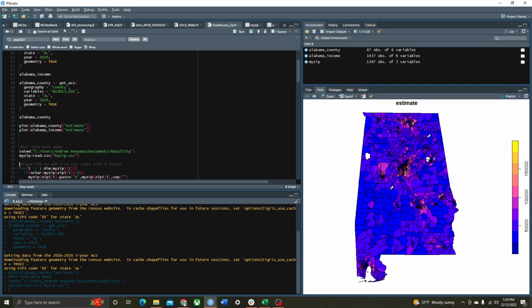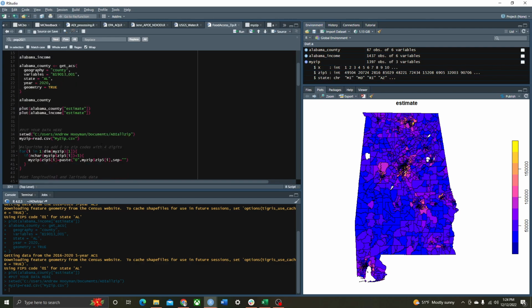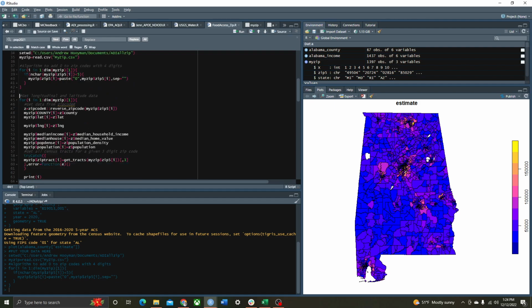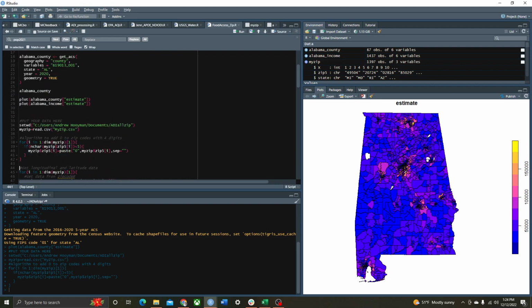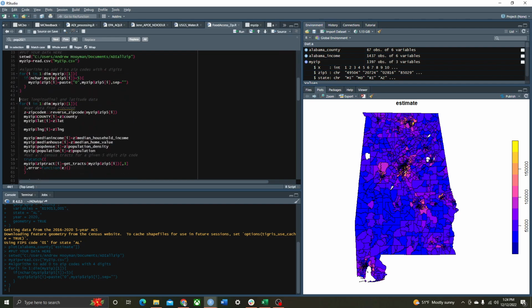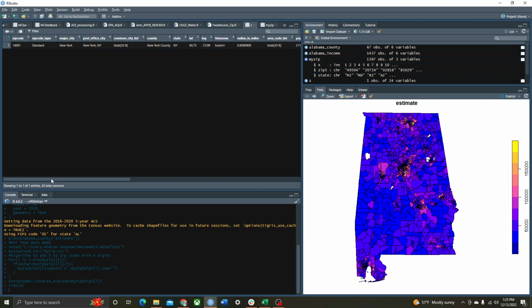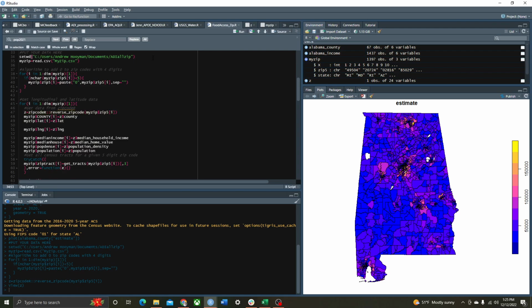So I'm going to load my data, my zip. Again, it's going to have just 5-digit zip codes with state abbreviations linked to it. I'm going to pad any 4-digit zip codes with a 0. And now I'm going to use the zipcodeR library, which I loaded up here at the top, to use my 5-digit zip code to essentially get an object or a data frame representative of that zip code. And as you can see here, I should be running all of this as I'm running through it.